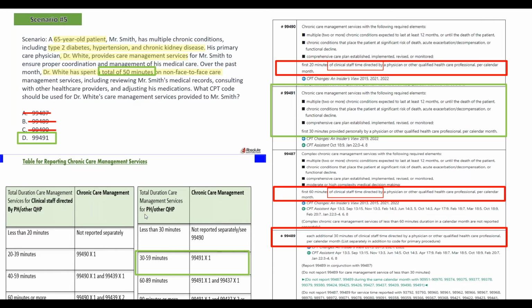Yes, so remember these care services are classified into two categories. Just look for whether they have been directly given by a physician or qualified healthcare professional, or whether they have been given by clinical staff who is directed by a physician or other qualified healthcare professional. So these are only a few things which you have to look for, and take the help of the table if you need to, because they will direct you to the correct answer. These are only for the first 30 minutes, and for billing an add-on code, you have to reach the next 30 minutes as well.